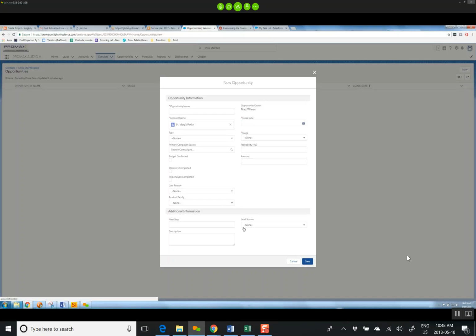Has Andrew been added in as a user yet? He hasn't. I've got his email, so I'll do that this afternoon, and then he'll get a message from Salesforce to set up his password. I've been filming this, and I missed a little bit of the lead stuff, but I've got a good video on leads. I'll put that in there for you guys.